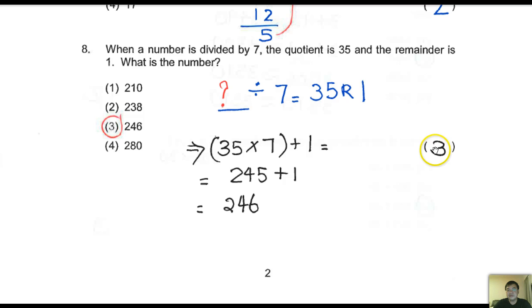Next, this answer is 3. Now, how do you do this? Rewrite it in your mind this way. What is - when a number is divided by 7, when the number is divided by 7, the quotient is 35, and then later on the remainder is 1. Write it out this way. Now, in order to get this question mark, what this question mark is, do the reverse.